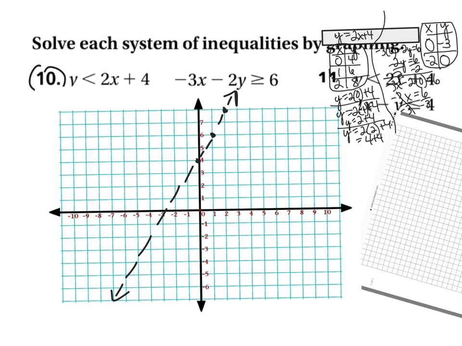And then we can think about which side of our line we would need to shade on. Like I've mentioned before, since it's y is less than, if the y is by itself and you have less than, you're going to be shading below the line, if that makes sense to you. So this would be shading below the line. The safe thing would be to try that point 0, 0, like we've talked about.